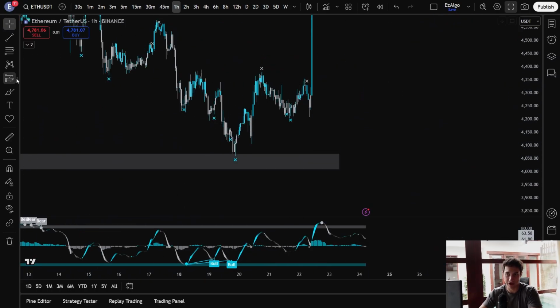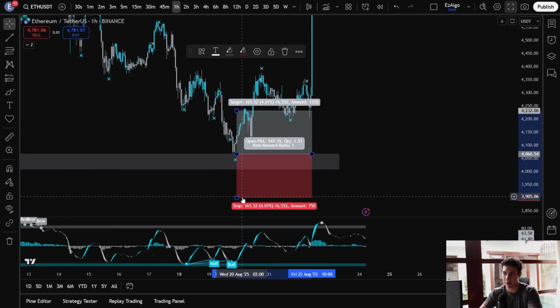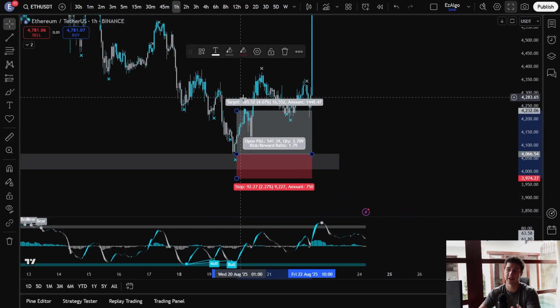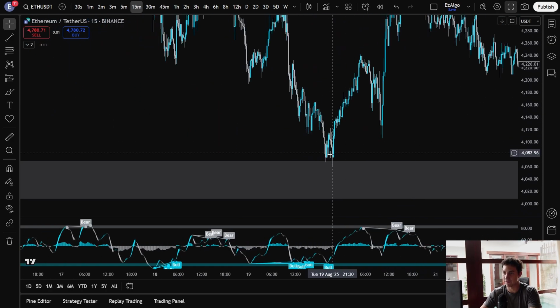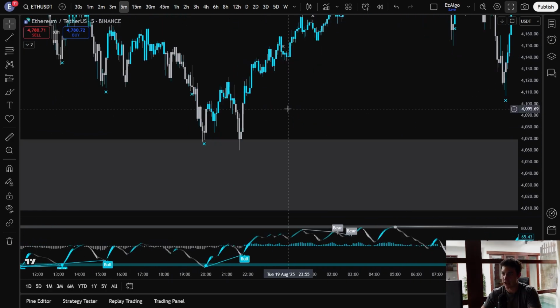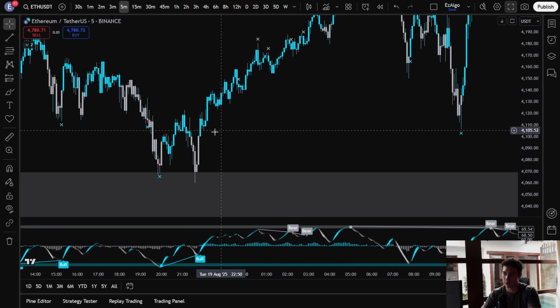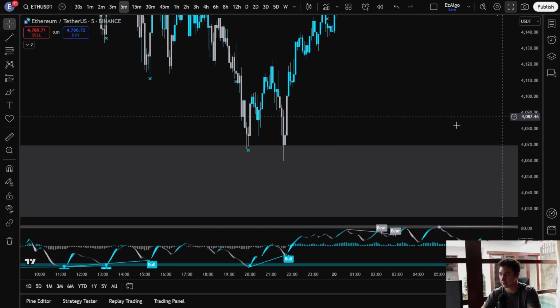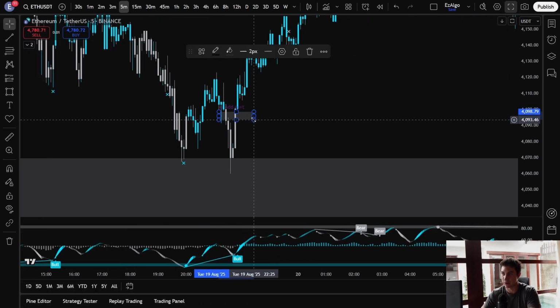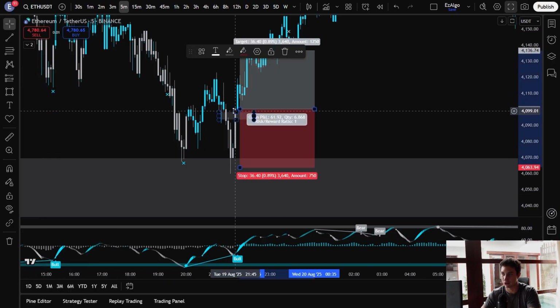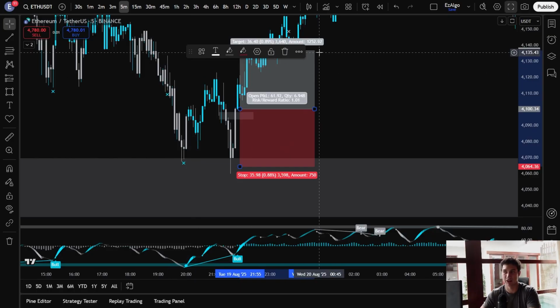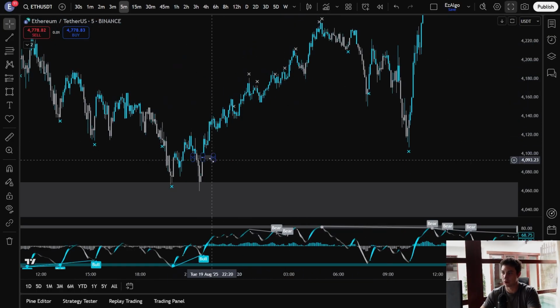So again, the 3 entry models: the first way is setting a limit order, which is the most risky. In this case, it obviously worked out, but keep in mind, it won't always work out. Entry number 2 is going to a lower time frame and looking for the inversion model or the 1-2 setup. Okay, on a lower time frame here, we don't have any clear inversions. No clear inverse fair value gap that we can see. Maybe right here would be considered an inversion, entering on the closure of this candle, but this is way too small of an inversion. Ideally, I'd like it to be a little bit bigger. So in this case, we're going to wait for the 1-2 setup.